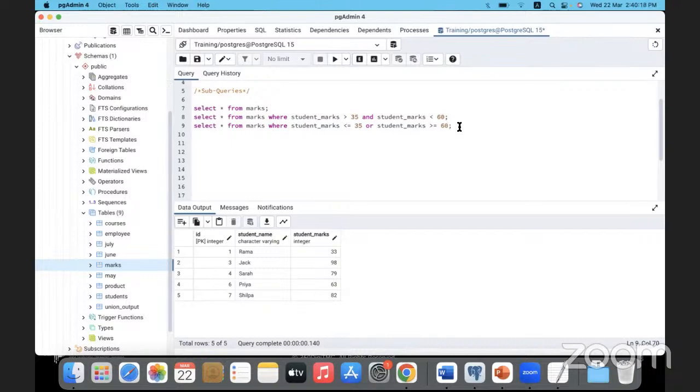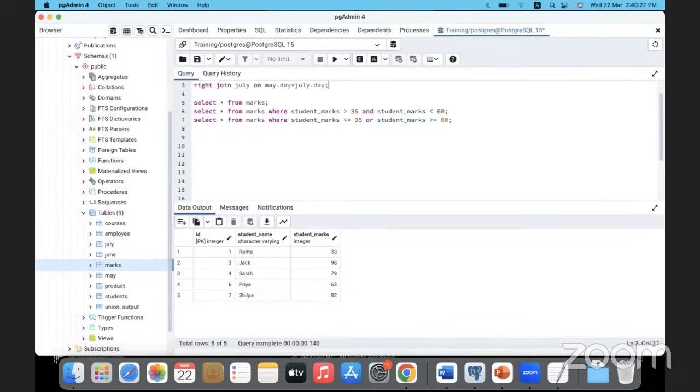Now we can do this using a subquery also. Suppose I have to use a subquery, then what will it be like? If I have to use a subquery for this requirement, I need those students whose marks are not in this range. I need the names of the students whose marks are not in this range, not less than or equal to 35 and not greater than or equal to 60.